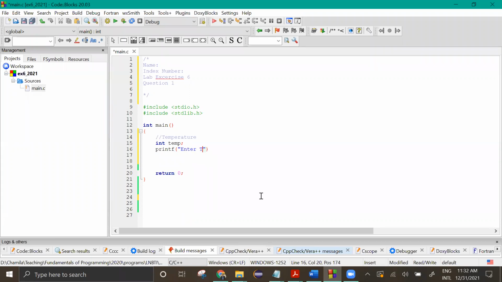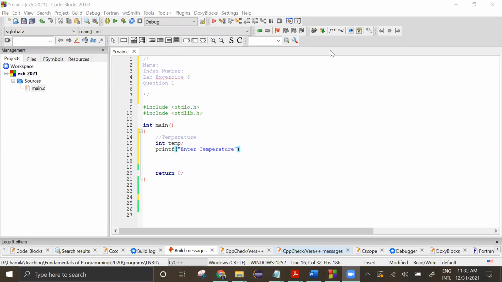Enter temperature. So in a few weeks, maybe in 2 weeks to 3 weeks maximum, I'll give a practical exam, right?